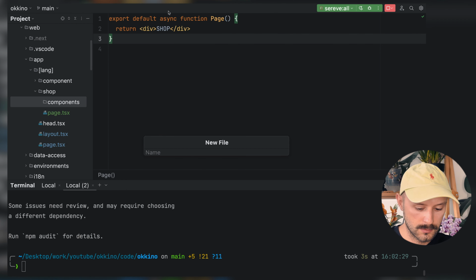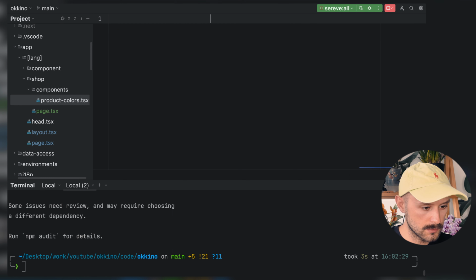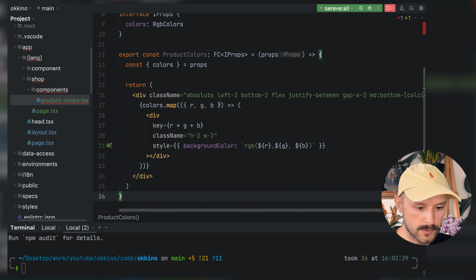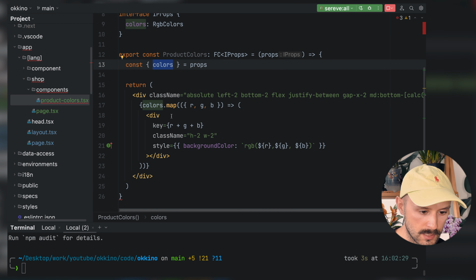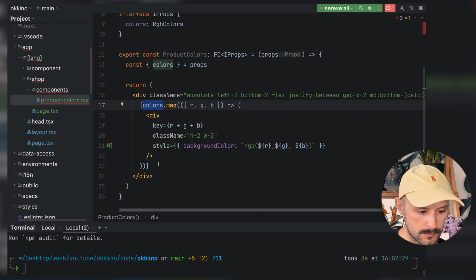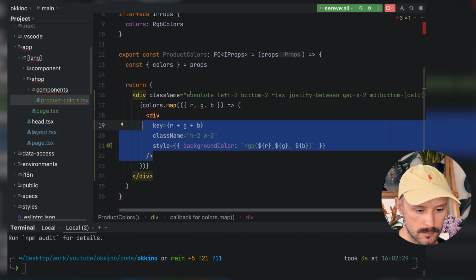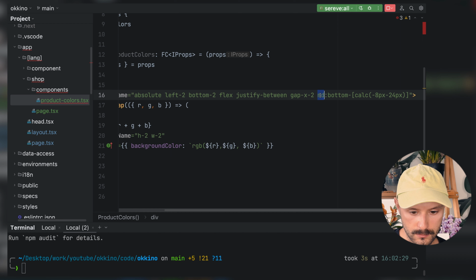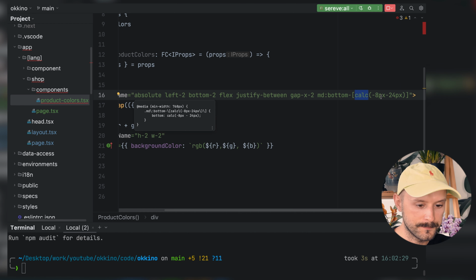Let's call it product-colors.tsx, and I have it already actually. So it's a pretty basic component. We have colors from props, and we render a bunch of divs based on our colors array, just simple divs with height and width, with absolute positioning, with some position for mobile, and on screen MD we change the position with some calc stuff happening in here.